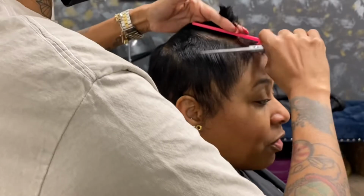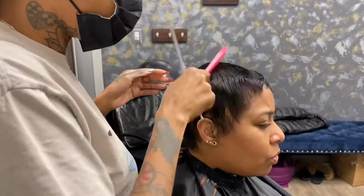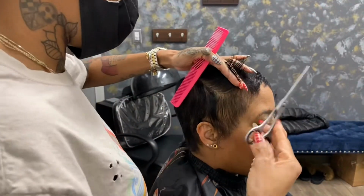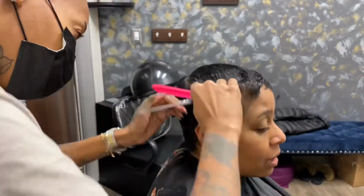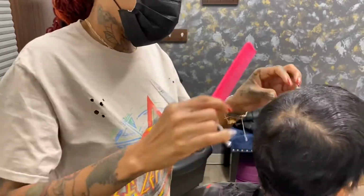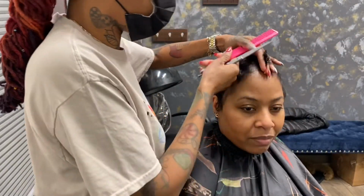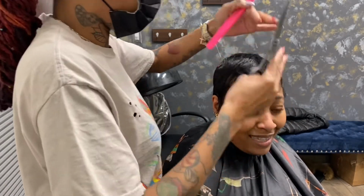Normally, when I cut pixies, I might point cut when I get to the bang, but Monica's kind of edgy, so when I get to the front of her hair, I'm really just going to do a blunt cut so her bangs can be more choppy. So as you can see, I'm just doing the same cut, really blunt and bold.